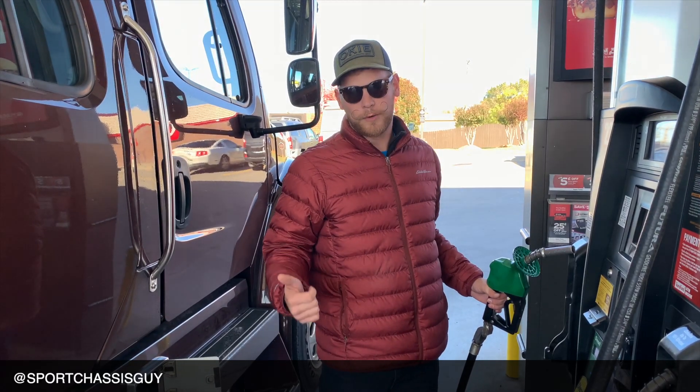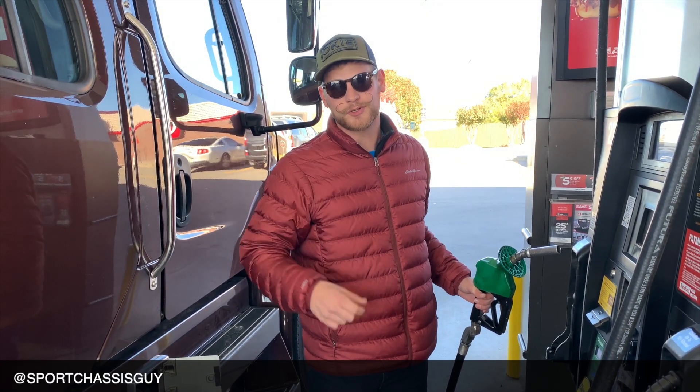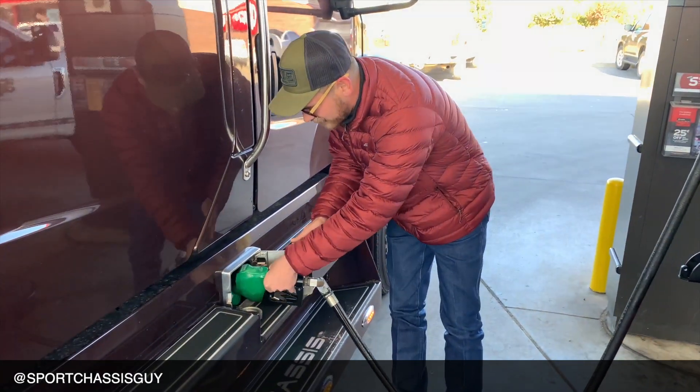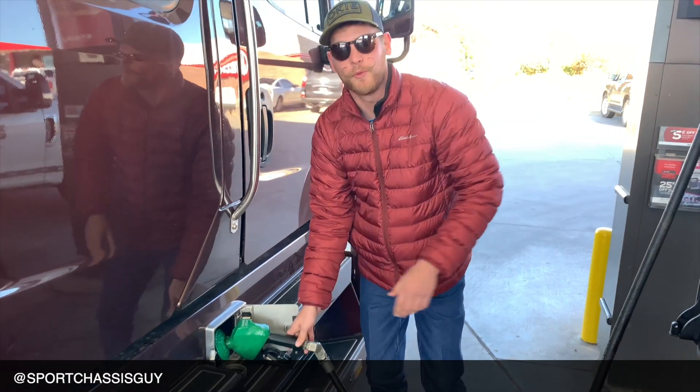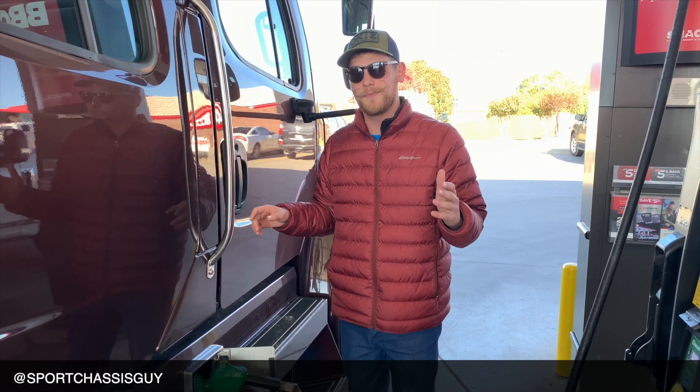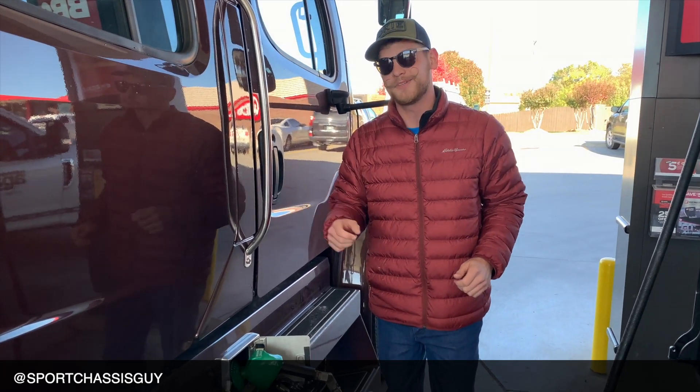And just like that, we're ready to hit the road. Making sure your truck is warm and full of fuel is only two essential parts of your road trip. This truck right here is going to hold 150 gallons, so we're going to get this thing filled up before we hit the road. I'm going to be taking this out to a long-time customer of mine who owns his own business, and we're going to see if we can persuade him to buy one of these trucks.